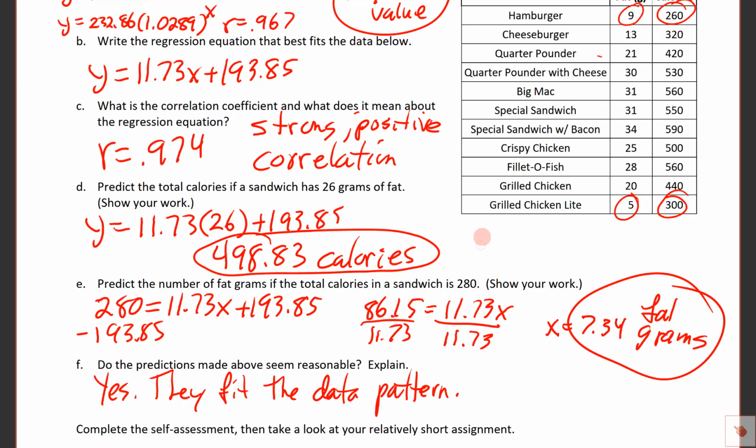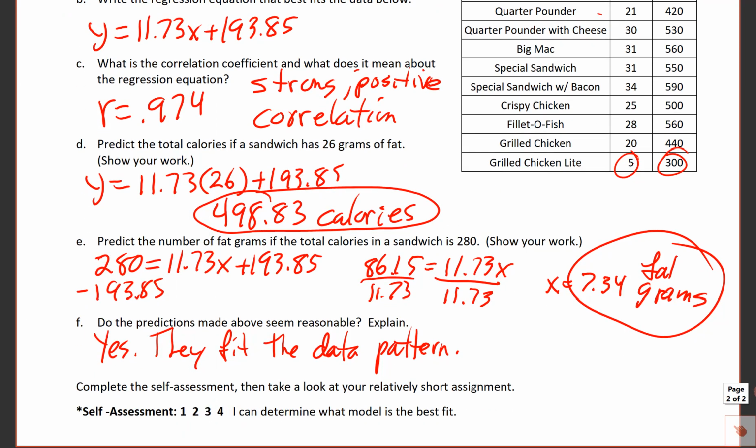Okay, so hopefully that helps out a lot. We're hopefully getting a really good understanding of how these regression models work, and that sometimes a linear model is maybe not the best one to use. We're going to focus on linear models for this class, but if you take a more advanced statistics course, you're probably going to run into other types of models that would work a little bit better.